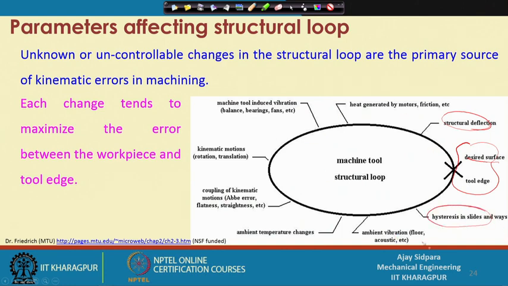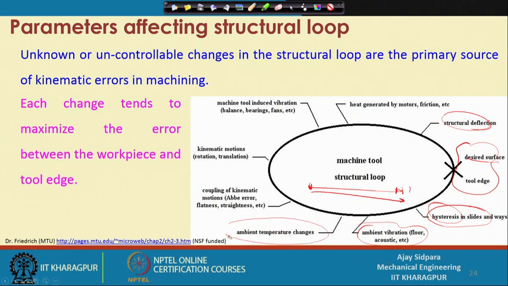Hysteresis in the slide and reverse way: if you are moving in one direction and reach a location, and then you give the same distance of travel back to the original location, you will not reach that location. It may be somewhere shorter than that, and you end up with this type of hysteresis. Then ambient vibration and floor acoustic vibration, which will come through other machines or equipment to our micro machining center. Ambient temperature also plays an important role, because if the room temperature where the machine is installed is variable, it will affect the machining performance.